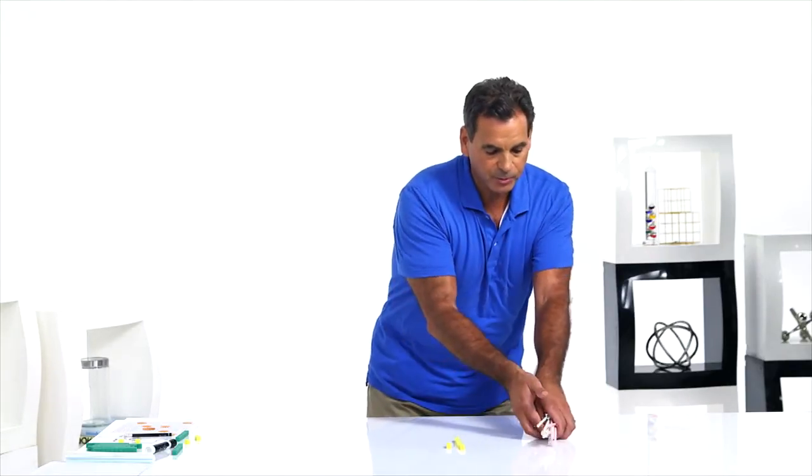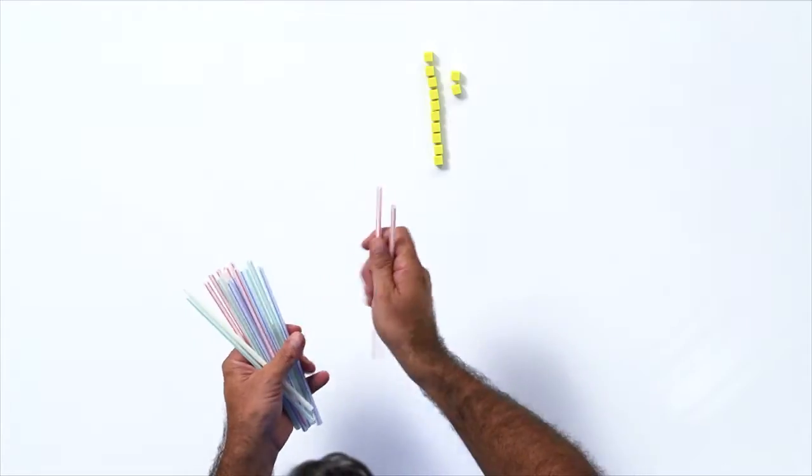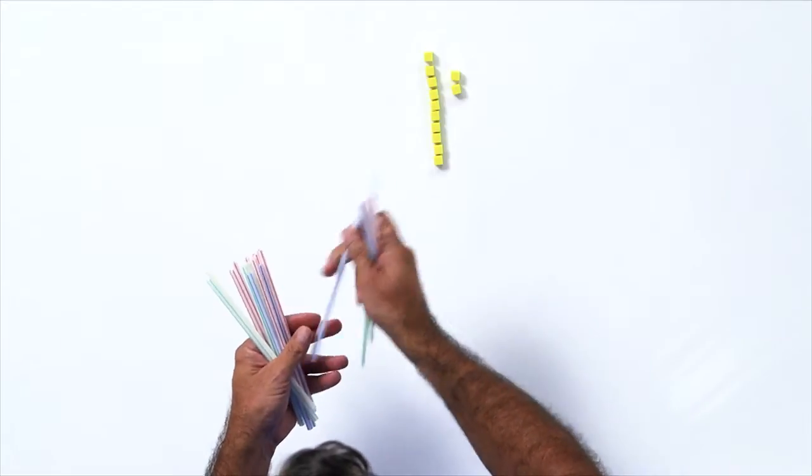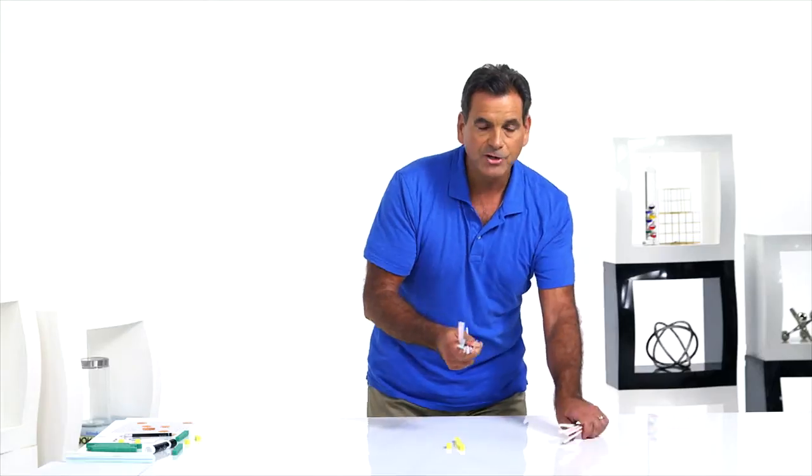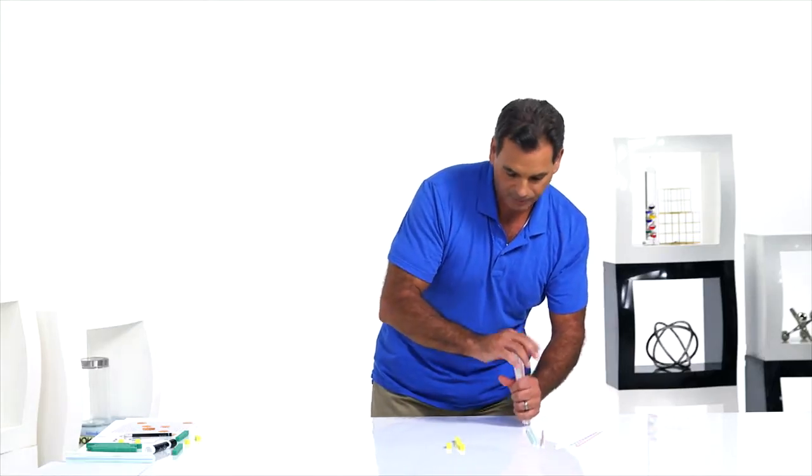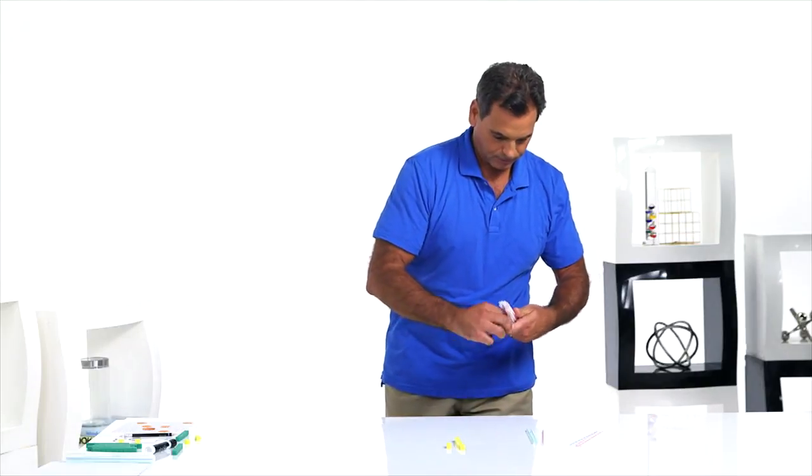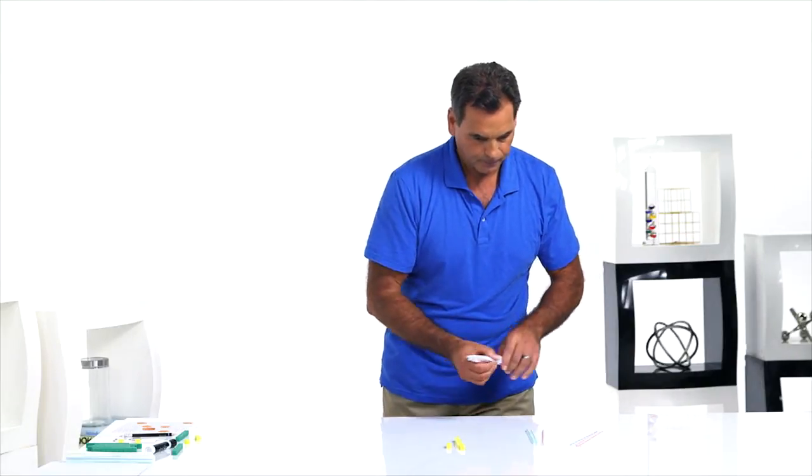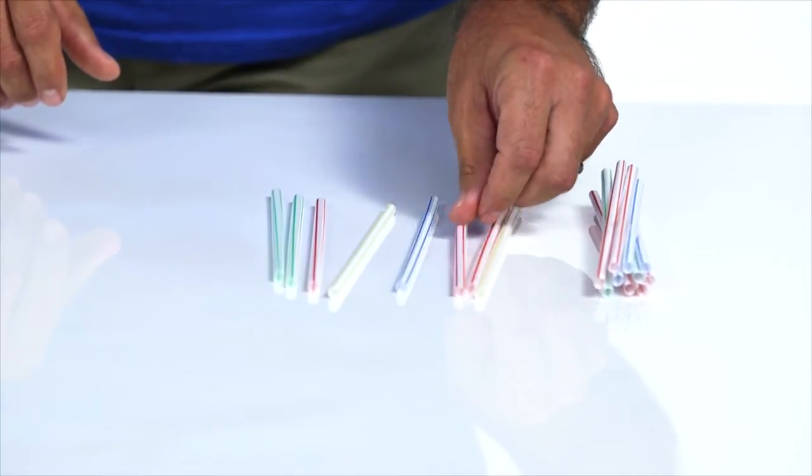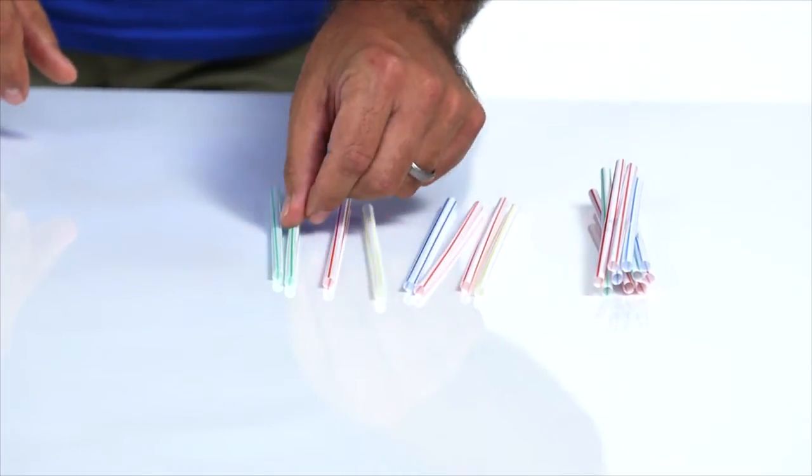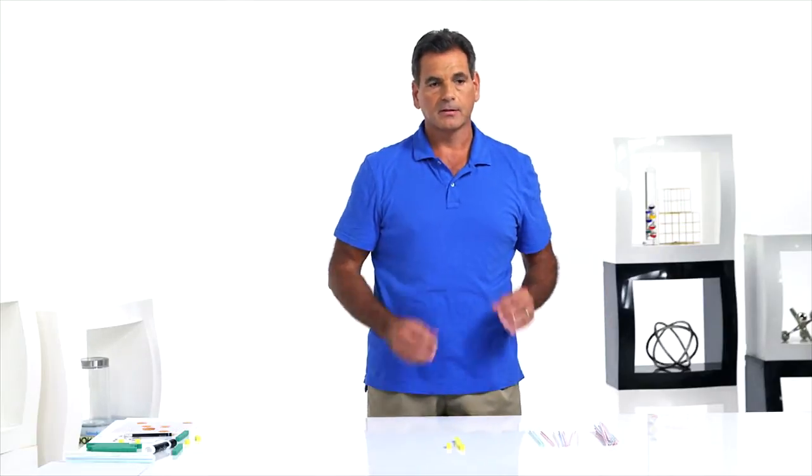First, give them some straws between 11 and 19. I have 18 here. And ask them to count 10. 1, 2, 3, 4, 5, 6, 7, 8, 9, 10. And use the term bundle. Tell them, okay, take your tape and bundle those. Now, tell them to say 10, 1, 2, 3, 4, 5, 6, 7, 8. A 10 and eight ones is 18. That's one method.